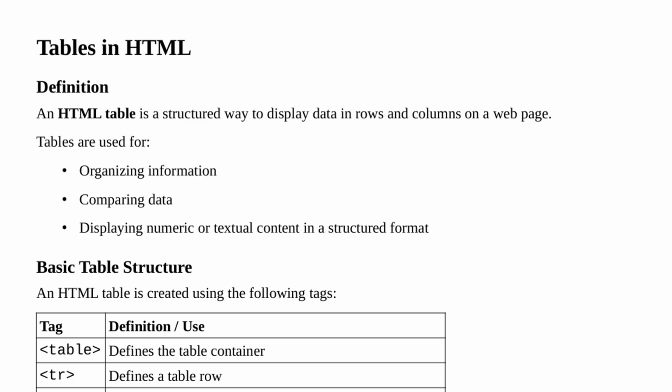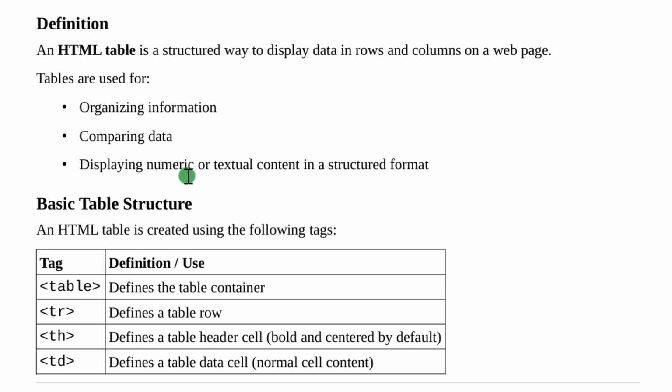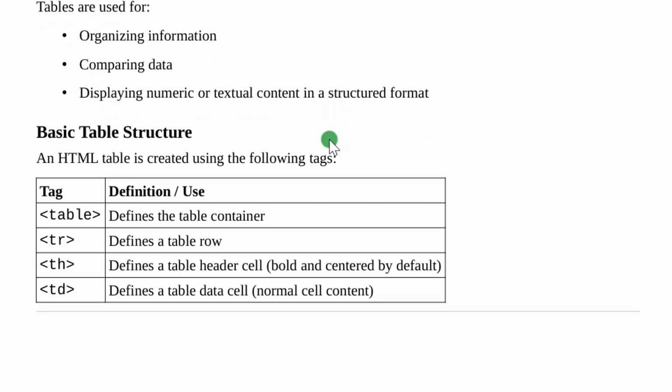This is tutorial number 6 concerning HTML practical. In this tutorial we are going to study how to draw tables in HTML. It's very easy. At this level there is a logic you are supposed to master. By the time you have that logic, drawing a table in HTML becomes very easy for you. So now the next thing is, let us read this. An HTML table is a structured way to display data in rows and columns on a web page. So we know this very well.